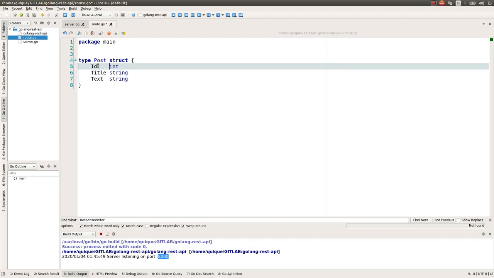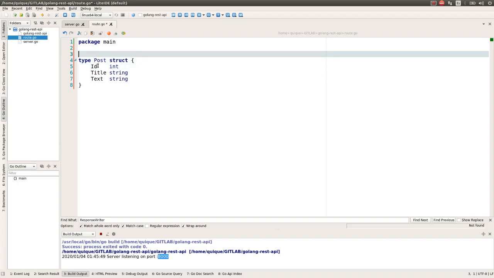And this structure is going to represent the requests and the response. I'm going to return these posts using a JSON format, and I'm going to create new posts receiving a JSON as part of the payload. In order to be able to encode and decode this struct to JSON format and from the JSON format, I need to add some types here.